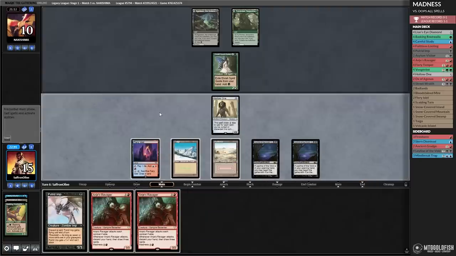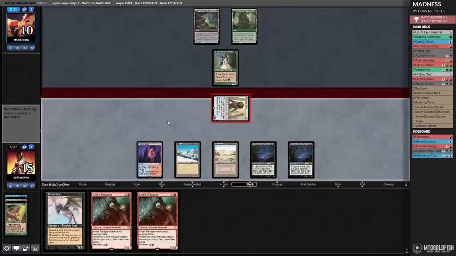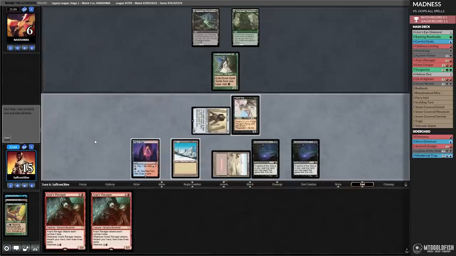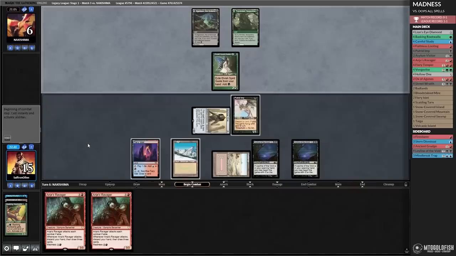All right, play the Badlands. Go to combat. Attack. That should do it. This Putrid Imp, I think, will seal the deal. Opponent. Wow, no attack, no block. We'll play Putrid Imp. Pass the turn. Okay. Well, a win's a win.